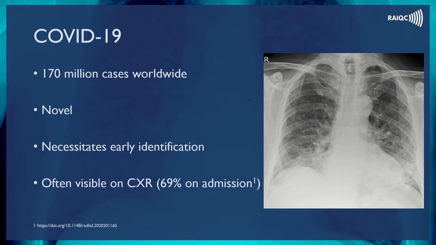Lateral flow tests are in more use, and these have a turnaround time of 30 minutes, but again, there are issues with sensitivity. It's therefore important to recognize that chest X-rays can demonstrate the signs of COVID-19 in about 70% of patients on admission, and therefore combining this with a test like a lateral flow test can be a good way to triage patients who are likely or possibly have COVID-19 infection.